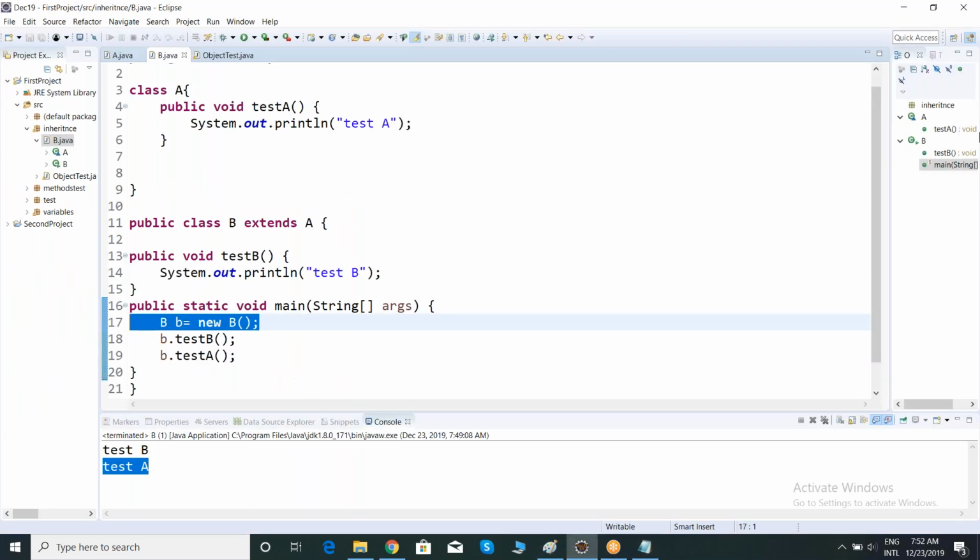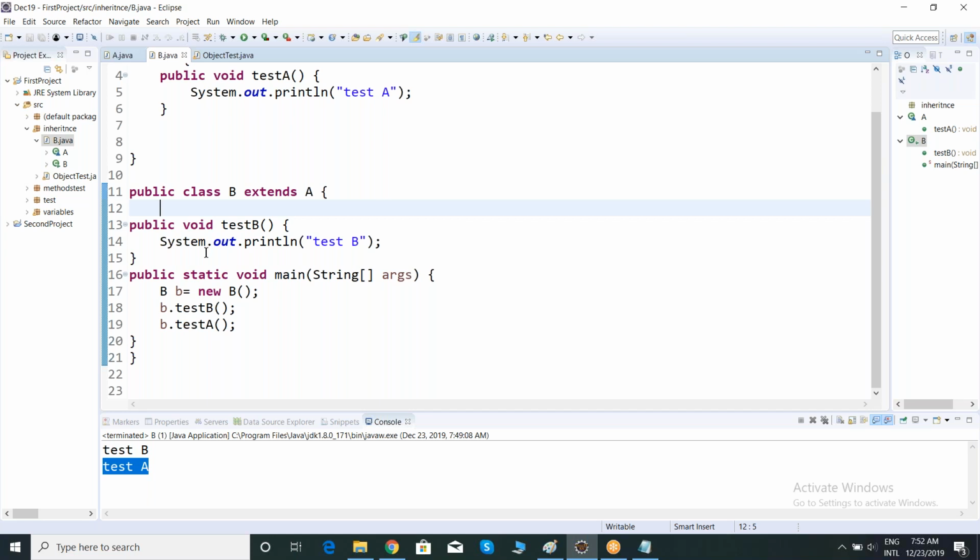So we can execute two classes' properties by using a single class object. That is the actual use of inheritance.